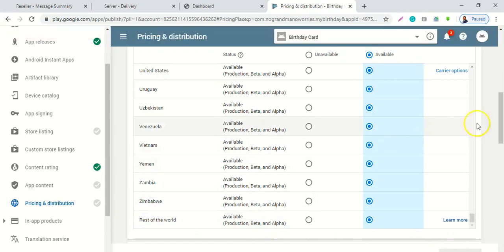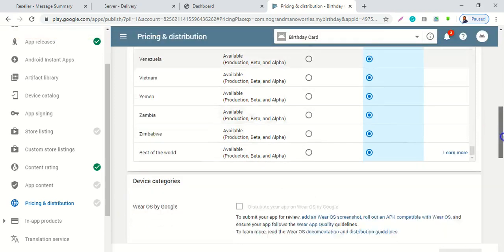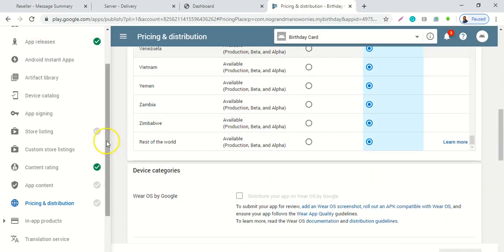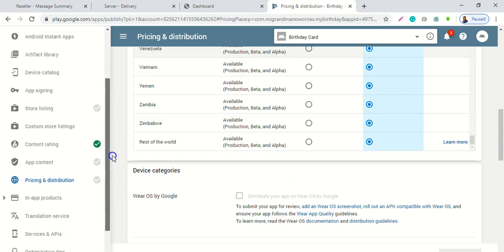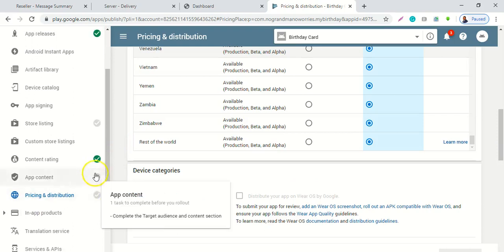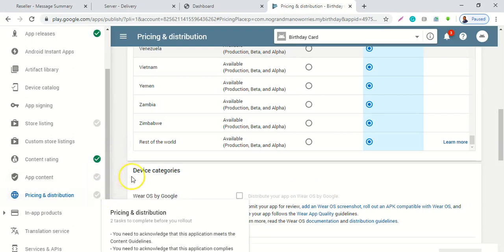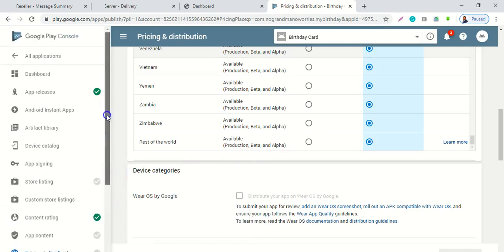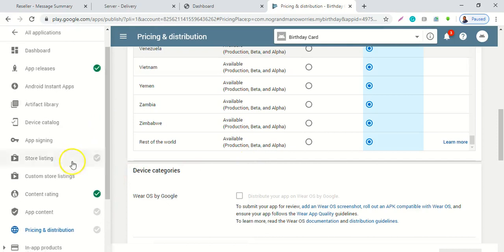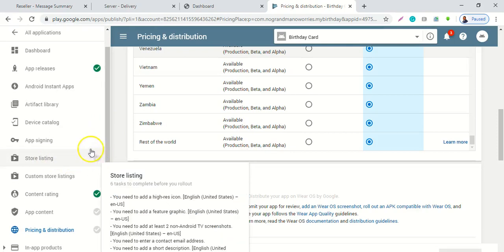So by the time you are doing the real thing, because I don't want to go too much into it, by the time you are done with all these things I've done now, it's supposed to show me some signs that I've completed. But look at it, only two are showing that I've completed. The store listing, I could not provide the pictures and do all the other things I was supposed to do, so you can do them on your own.